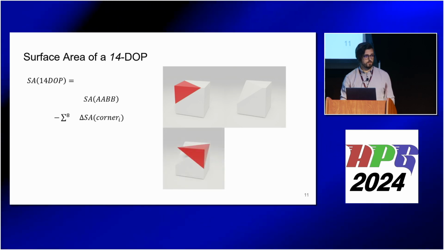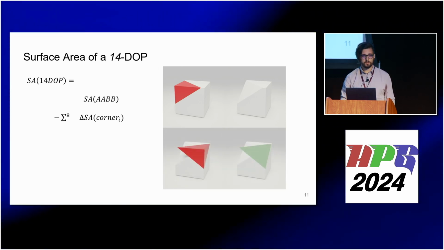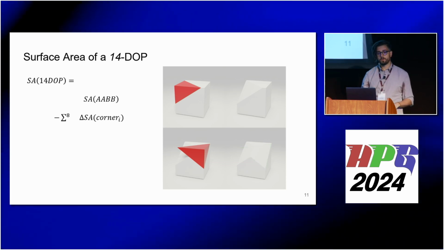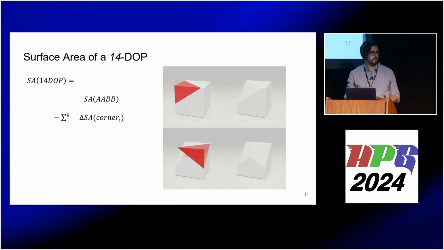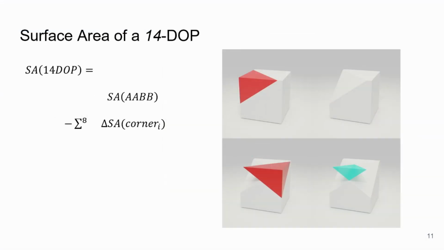If we continue to do this and subtract another corner, and repeat the process, we add the newly formed face, and we end up with a polytope of this shape, but perhaps you can see a problem there. This problem is the overlap region that is formed by the 2 corners that overlap. So to get the correct surface area of this polytope, we have to compensate for each possible overlap region, and there happen to be 12 in the 14-DOP.